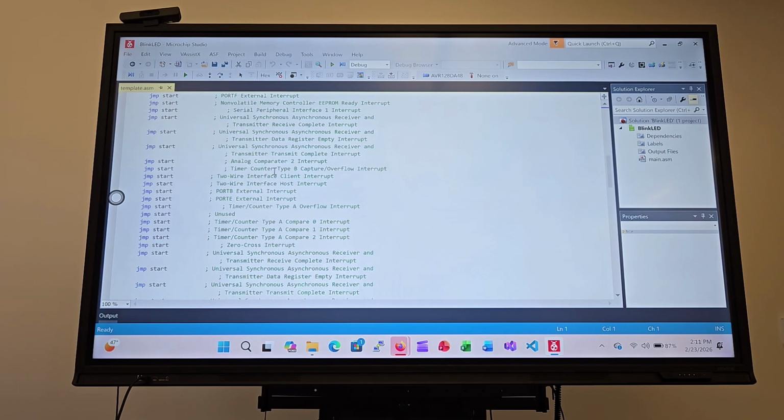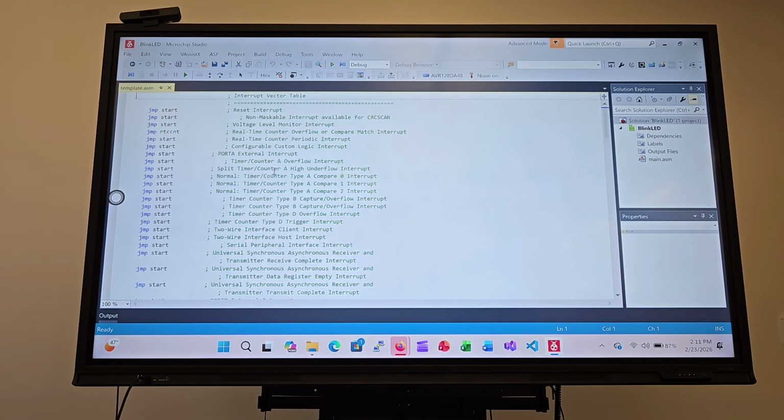As you can see from all these interrupts here, there are a lot of options for this processor and any processor in general. The only one that we're going to be dealing with is the RTC counter overflow or compare match interrupt. This interrupt right here.